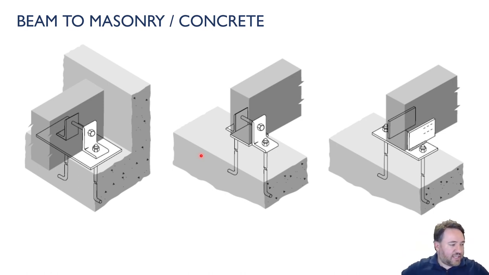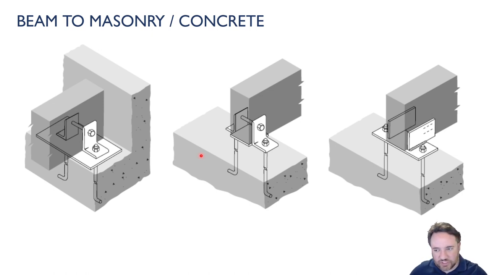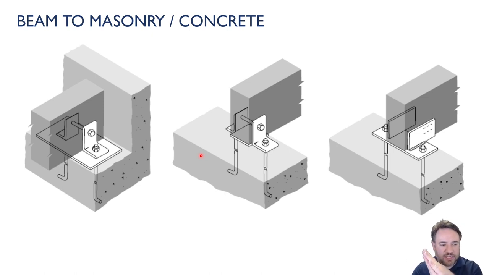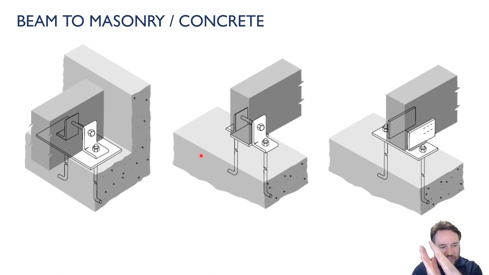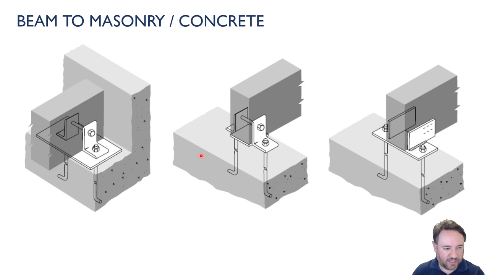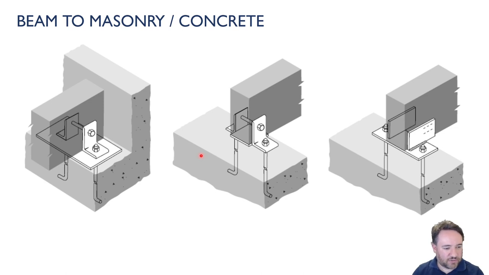One of the big things in connection design is that we want to avoid having our wood members get consistently wet. One big consideration is that if I am connecting a wood member to concrete or masonry, those materials are like sponges for moisture. If I have wood directly in contact with masonry or concrete, moisture can easily wick through from the concrete or masonry directly into the wood, and that might provide an interface where it is often or always wet, meaning my wood connections could basically rot away. So in order to avoid that problem, I want to provide a moisture break in between the concrete or masonry and the wood itself.